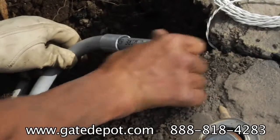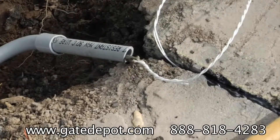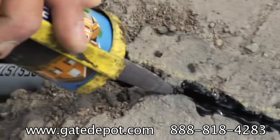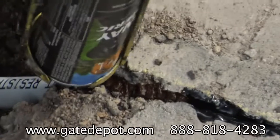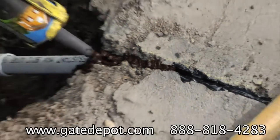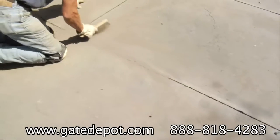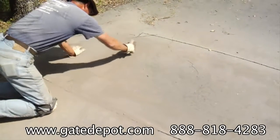Bring 1/2 inch conduit to the edge of the road. Pull the wire to the operator pad. Seal the conduit end with asphalt cement or Q-Seal. Sweep dust onto the sealant. This will make the sealant blend and prevent the sealant from getting on your shoes and making a mess.